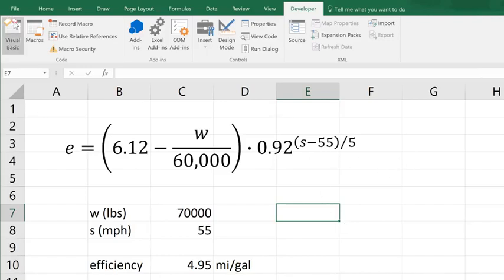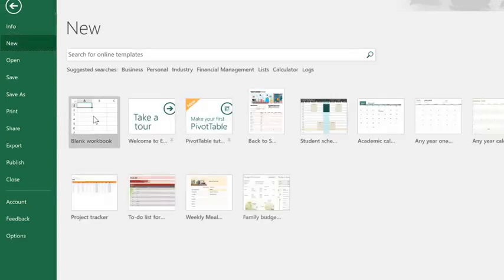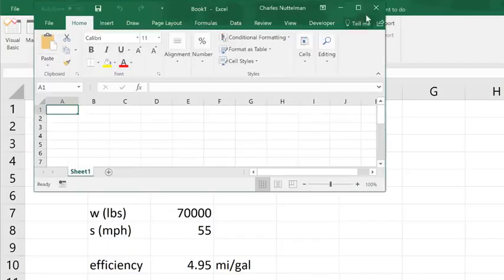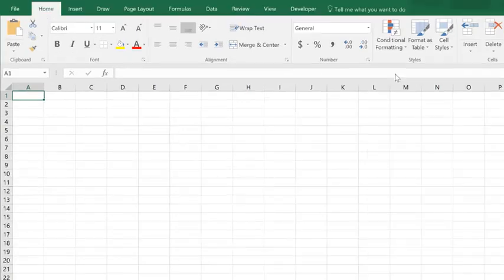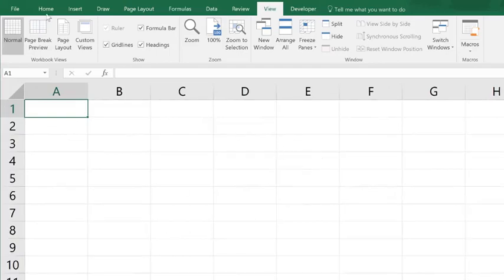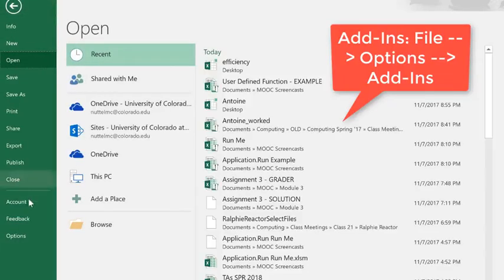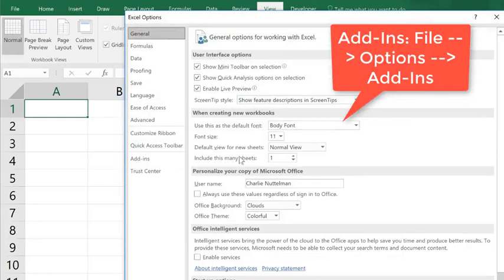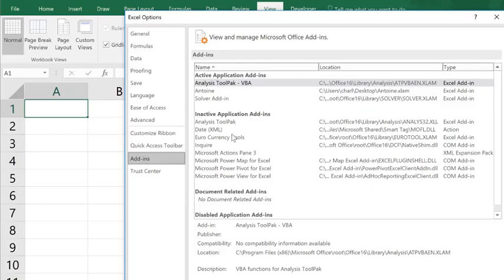So now I'm going to insert a new workbook, and I'm actually going to close down my other file. It doesn't matter what file we're doing this on, but I just wanted to open up a new file to show you that this works on any workbook. So we can go to File, Options, just like we would add in the Solver tool pack or the Data Analysis tool pack. I can click on Add-ins, and if it's not shown here, a lot of times it won't be shown here. Efficiency is the one that we want to add in.